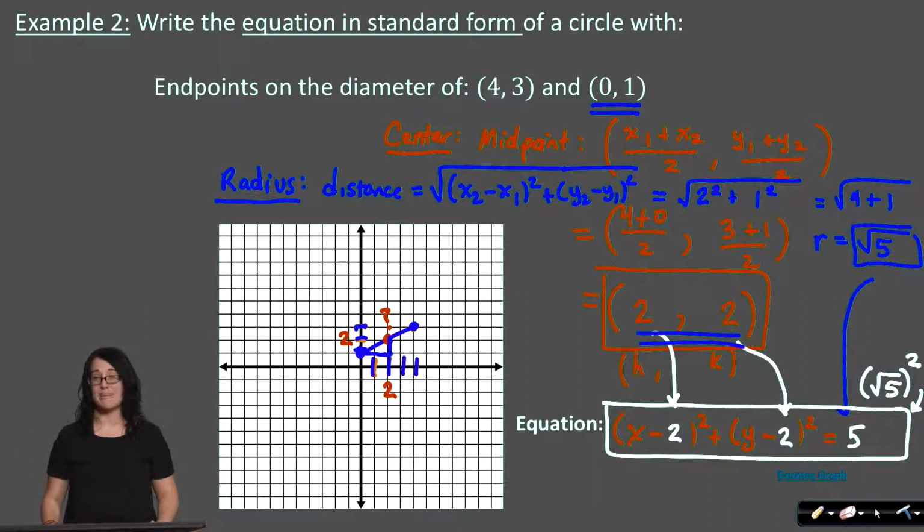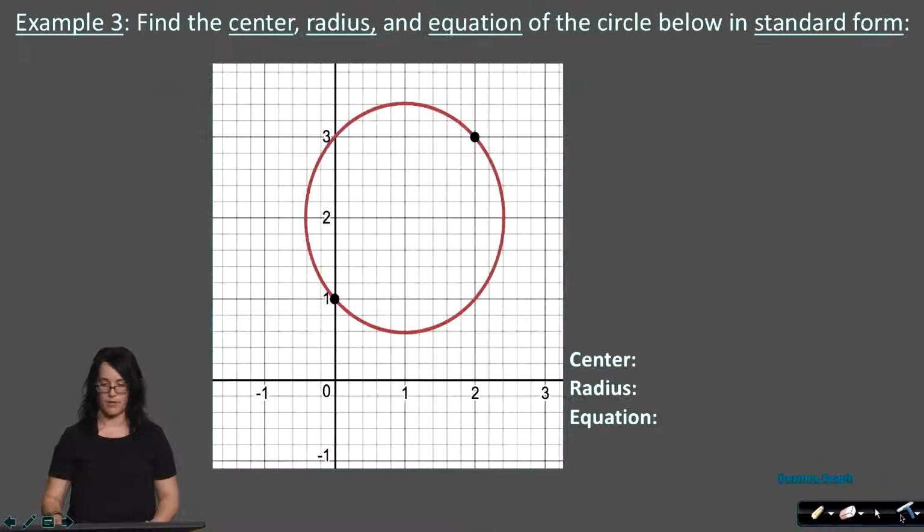All right, so we did an example that was a little harder than the first example because this time we had to actually find the center by using the midpoint formula between 2 points on the diameter, and we had to find the radius by using the distance formula carefully. All right, so let's take a look at another possibility in your practice problems that you might encounter.